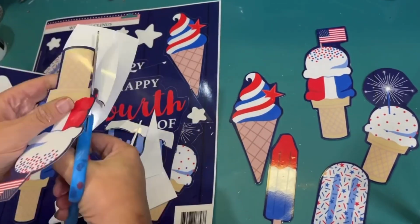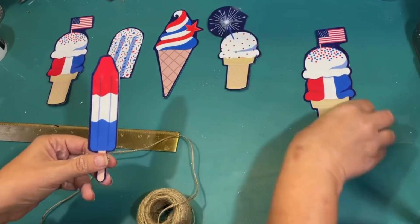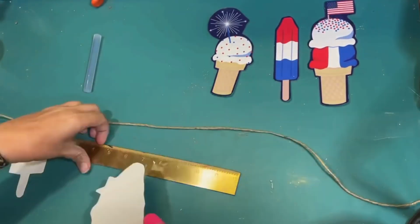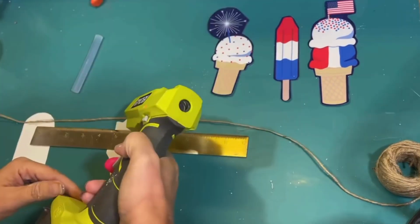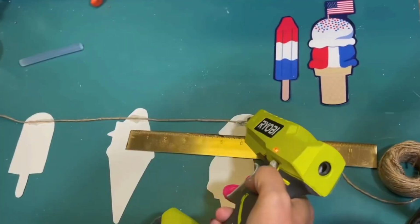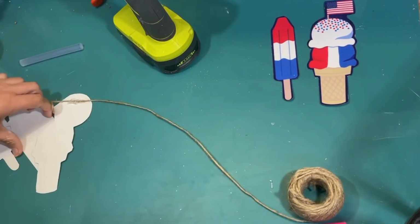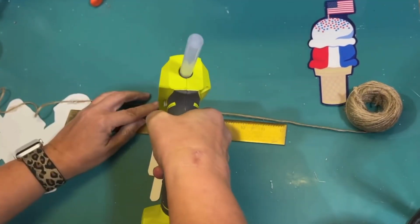So a fun little Dollar Tree hack, just leaving the window clings on the backing and using that as part of the design. I'm just going to lay mine out here exactly how I want them, and then I'm just gluing Dollar Tree twine to the back. I do use a ruler to make sure they're evenly spaced, about every 6 inches, because I can't really move them around once I get them glued on here. But just a very simple, easy 4th of July pennant banner for a 4th of July party. And I'm continuing on that same cute ice cream theme that we've done for this party.